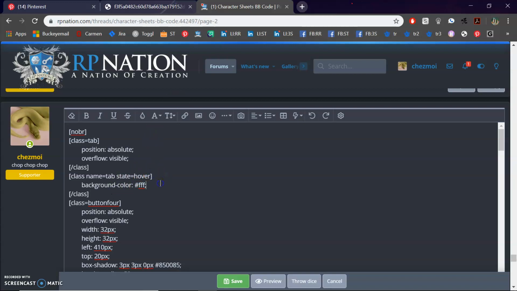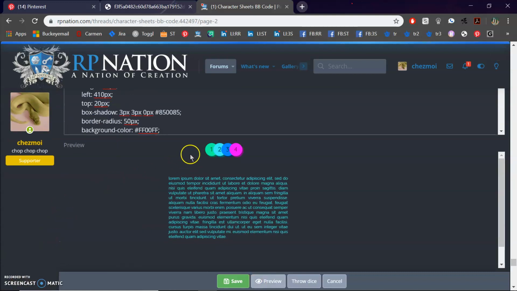And that tells the program that whatever we do here is modifying this class when you hover over it. So basically what I did is I just wanted to change the background color. Let's say we wanted to do more. Let's say transform scale 1.3. Let's say we wanted to change the size. Then when you hover over it, it changes sizes too.